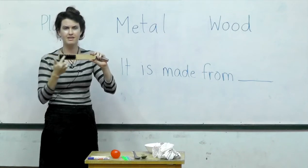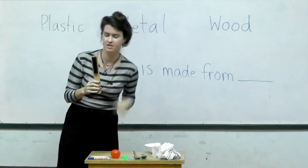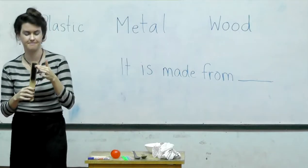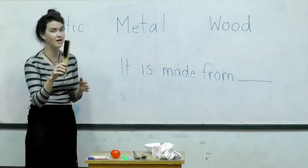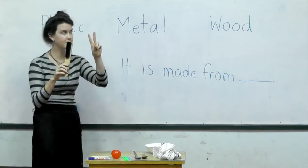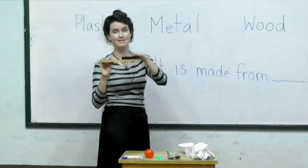Made from wood? What do you think this part is made from? Plastic. Yeah, it might be plastic. So this one is made from which two? Plastic and wood. Mm-hmm. It's made from plastic and wood.